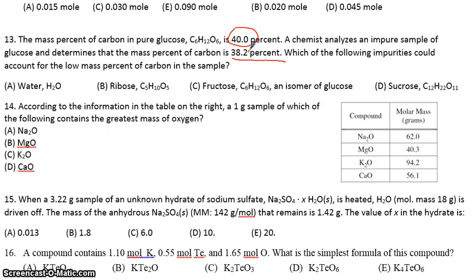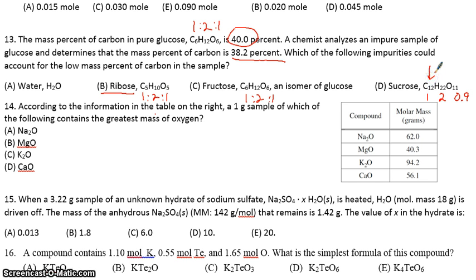Now if you take a look at some of these, like ribose, the percent of carbon in ribose is going to be about the same because it's a 1:1 ratio. So the empirical formula is actually the same, 1:1 ratio. So the amount of carbon in ribose is the same, which means you won't really see a difference. This will not contribute to the error that we see. Fructose, same idea. It's also a 6:12:6, so 1:1. Sucrose is actually a little less. It's 1, 2, and then less than 1. So this is not really correct, but 0.9 or so. So there's actually more carbon in sucrose.